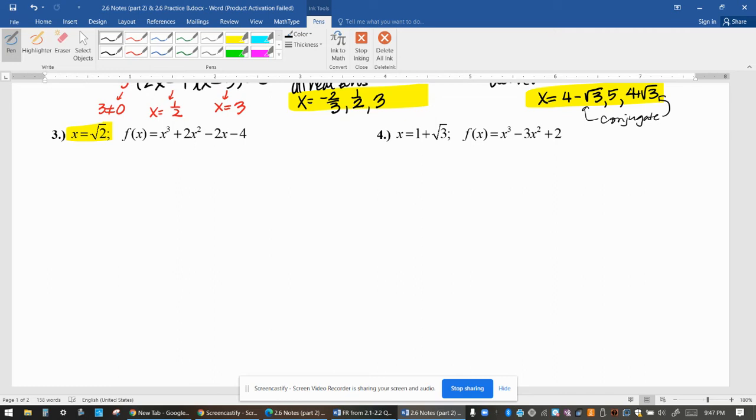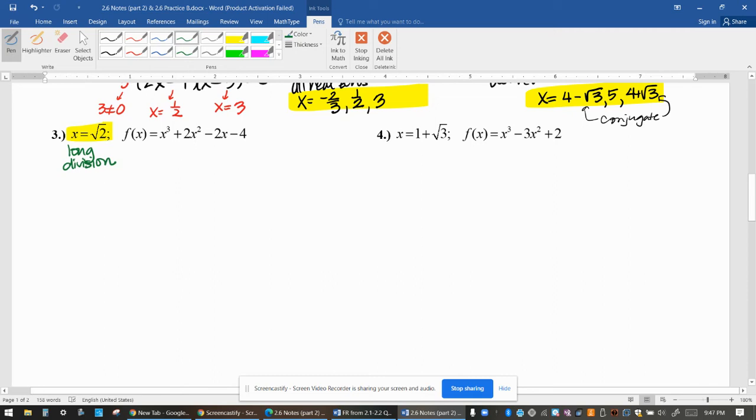What's a quick way to know if you have to use long division? If you see a root that's not perfect, that means you're going to have to use synthetic. Or sorry, long division. Super sad. Okay, so if your 0 is an imperfect root or radical, that means that it is irrational, and you're going to have to use long division. We wish we could use synthetic, right? We got to use long division.